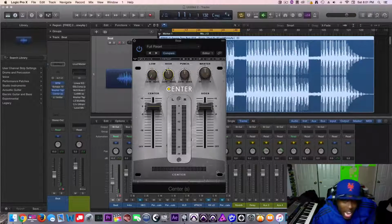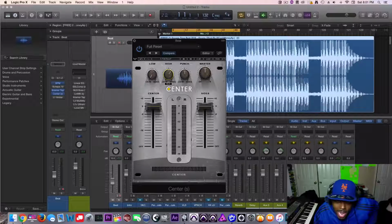All right. Highs, I don't mess with that. If you want to, you can. Now, I suggest not putting your highs in the middle. I suggest slightly pushing them to the side, not all the way. Slightly if you want to.